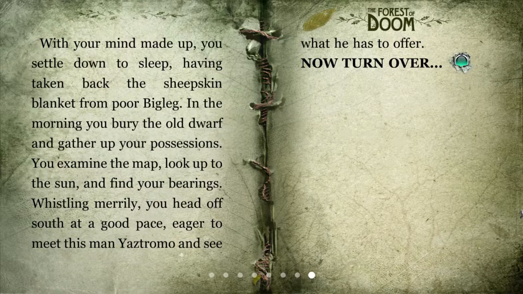You examine the map, look up to the sun, and find your bearings. Whistling merrily, you head off south at a good pace, eager to meet this man, Yazdromo, and see what he has to offer. Now turn over.